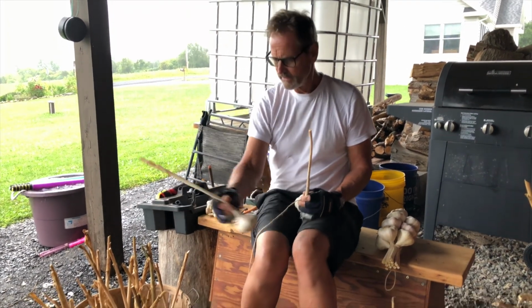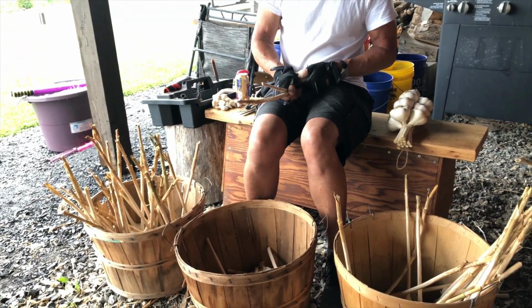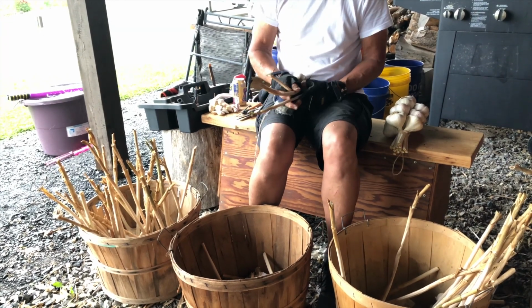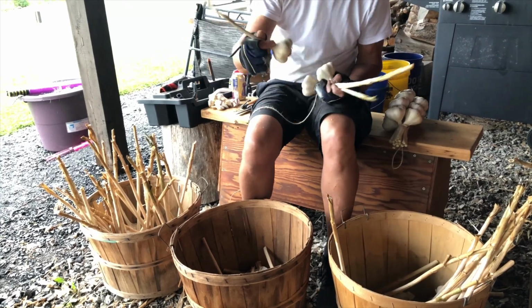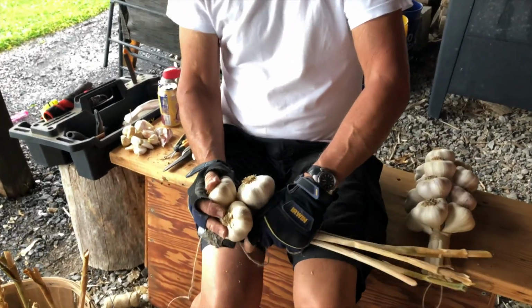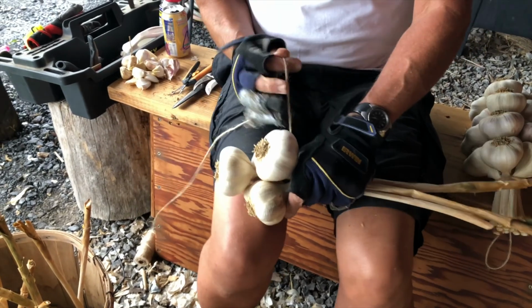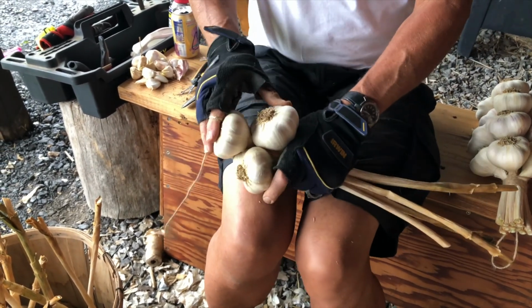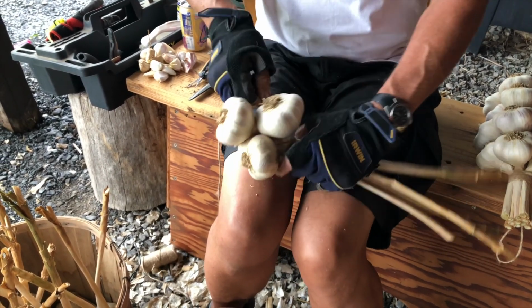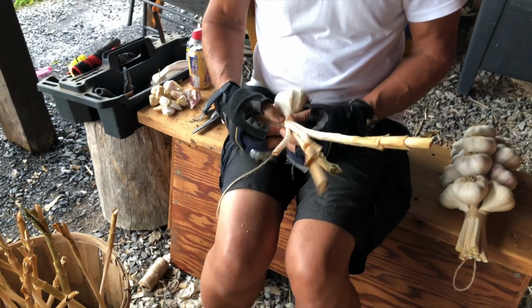These have been sorted. Big ones here, mediums there. You start with a nice big one in the middle, surrounded by two nice medium head bulbs here. Bunch them up, nice and tight like that, and you start a nice coil around. Make sure they're tight, and get the bottom one nice and tight. And loop it up. Start again.